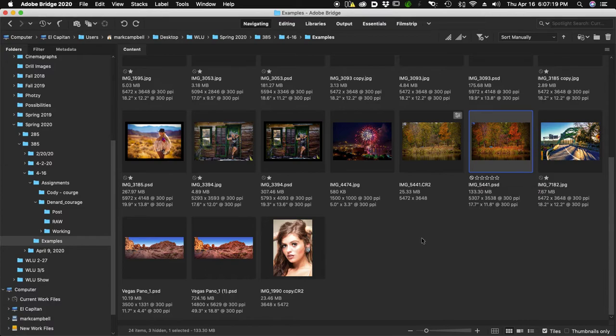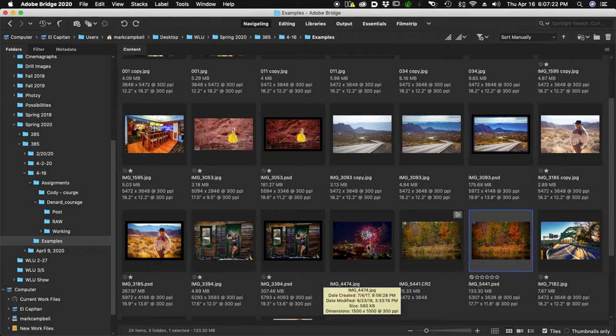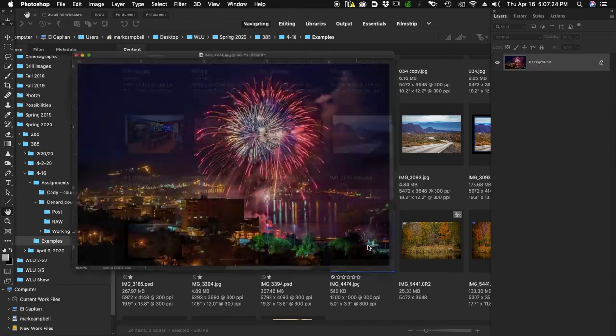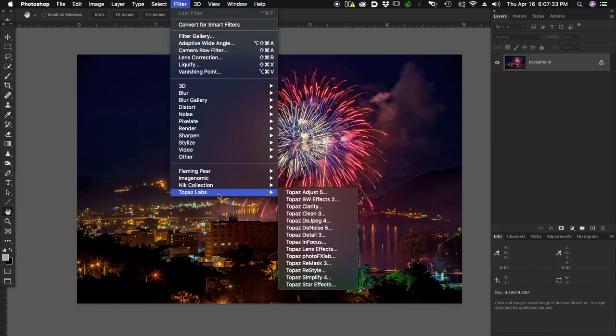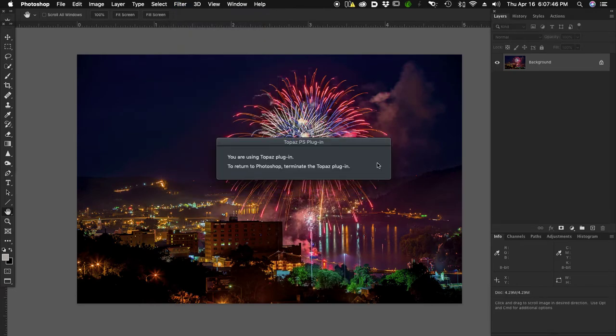There's another one that I use occasionally called Topaz Adjust. So let's open an image like this. This is from the Overlooks fireworks from last year. And we'll go under Topaz Labs, and you can see they've got a whole bunch of filters. Noise reduction, sharpening, masking, just all sorts of things. Topaz Adjust is pretty much the one that I use exclusively. I don't mess too much with the other ones unless I have a specific need.